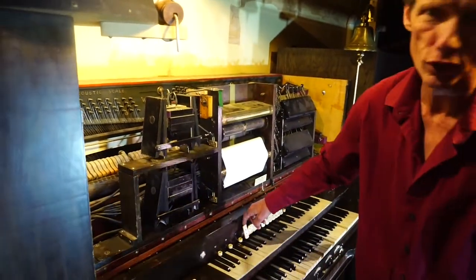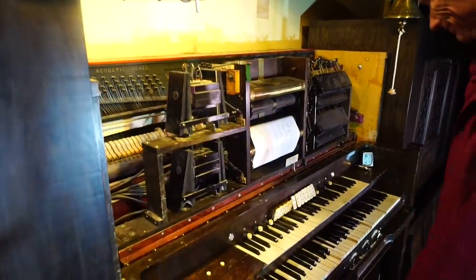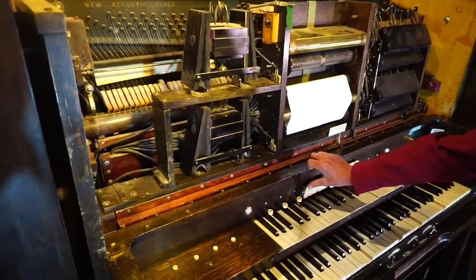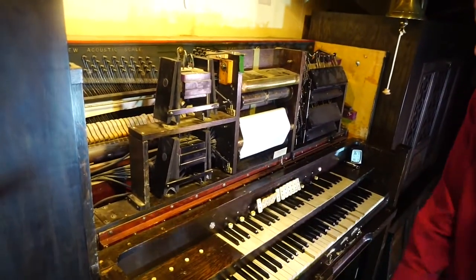Tumbler on, all the pipes will come on, you won't hear me anymore. Here we go. There we go. Noisy. Turn that tumbler on. Okay.